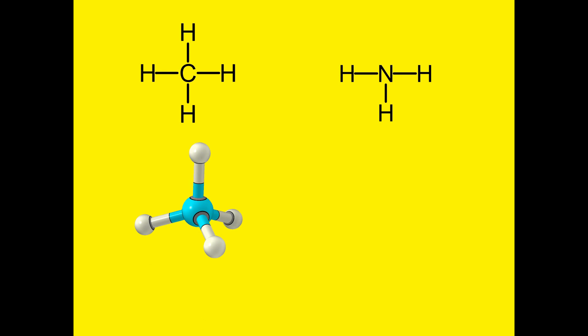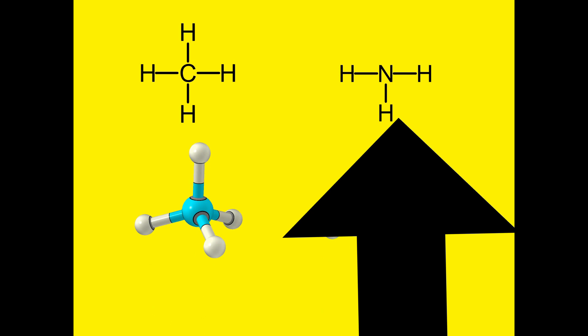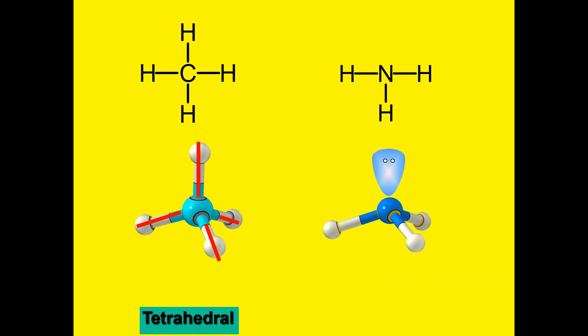Looking at our CH4, can you count the number of electron pairs? Yes, we have four electron pairs. And comparing that to our NH3, does the CH4 have more electron pairs than NH3? No, since the lone pair counts as an electron pair, but we still have to change the name. Its new name is trigonal pyramidal.